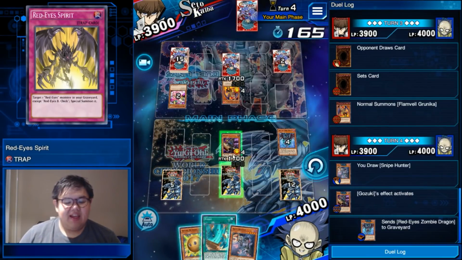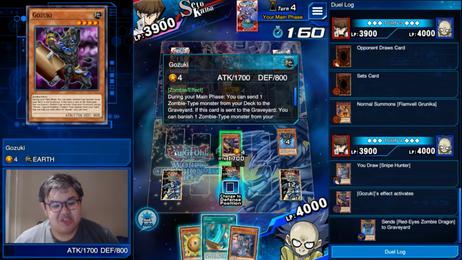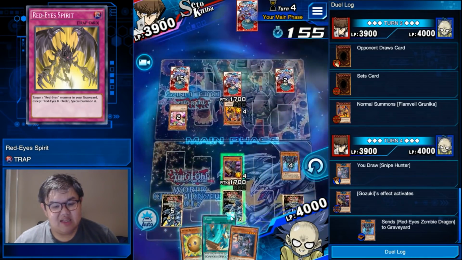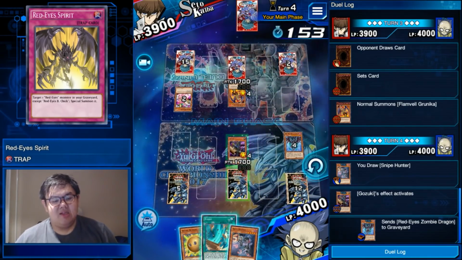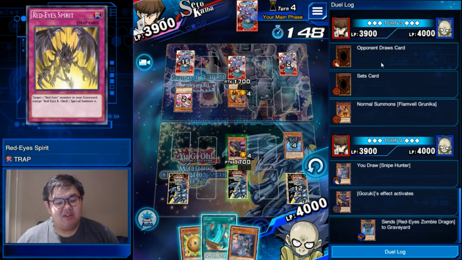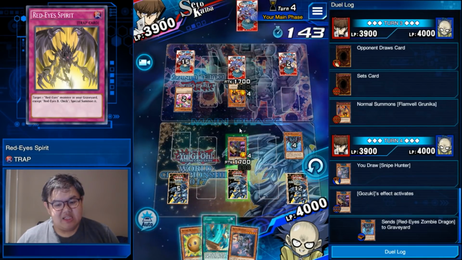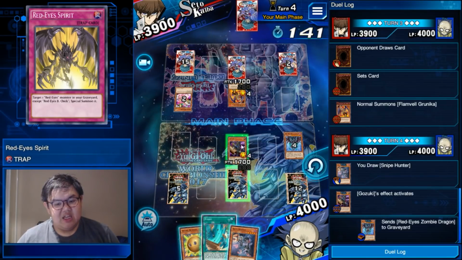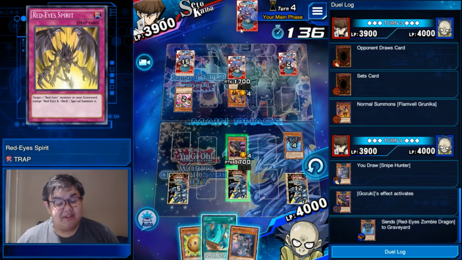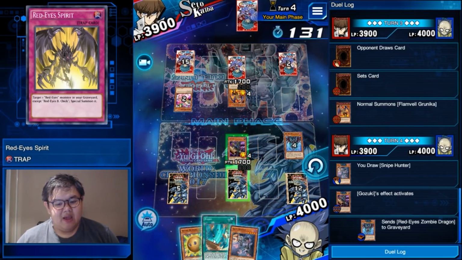So to play around Floodgate, in the replay, you saw me use Gazuki's effect and then chain the Red Eye Spirit. Because the last thing to happen isn't the summon, you can't Floodgate it. So you might have wondered why my opponent didn't Floodgate my monster in the replay. That's because I was playing around it. The next time that I summoned a Red Eyes, it was in the damage step, so he also can't Floodgate in the damage step. So every summon that I had was playing around a Floodgate.